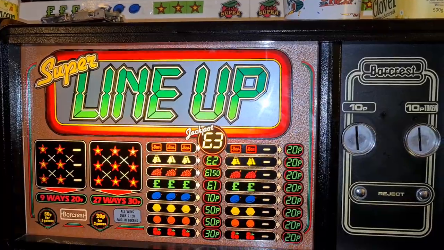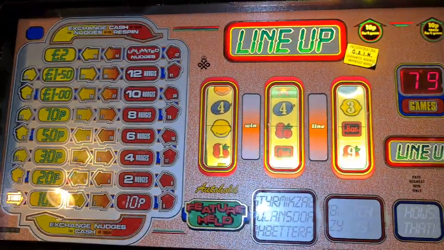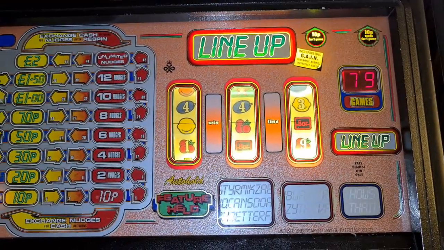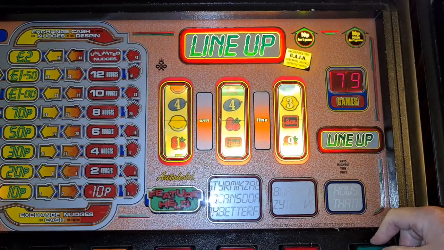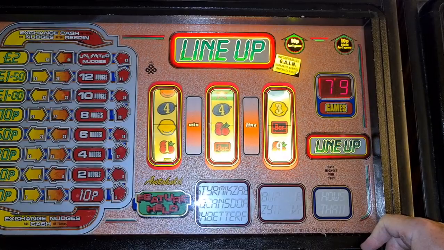One has 79 credits to play on Super Lineup. So here it is. And I'll tell you what, I'll turn that light off first. So what we need now is some jackpots on this to go onto Super Exchanges Unlimited.